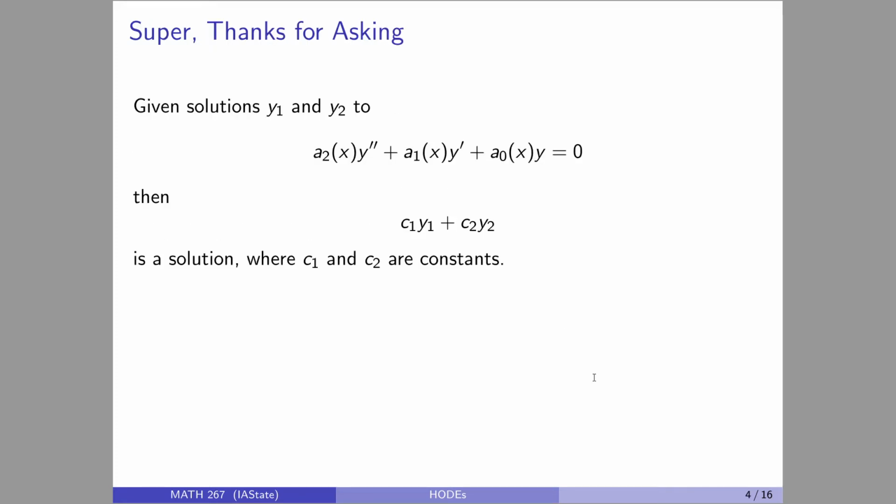All right, so let's give this a name. This is called the superposition principle. If you have two solutions to your second order linear homogeneous differential equation, scaling and adding them together will still remain solutions, right? The reason this is true is the derivative is a linear operation, and the right-hand side is equal to 0. So when you take the derivative, scale them up by the functions a2, a1, and a0, and add them together, you'll still get 0. Now, if the right-hand side was something other than 0, this is not necessarily true, but more on that later.